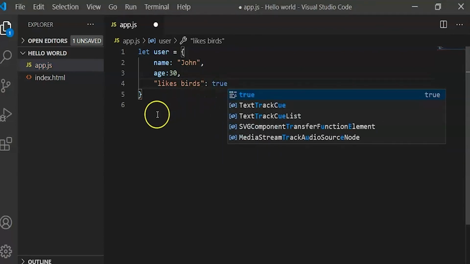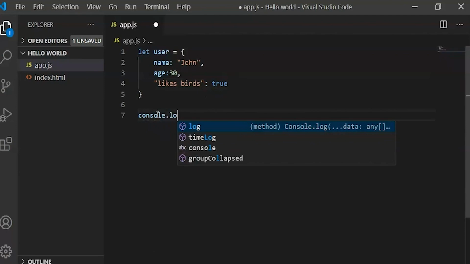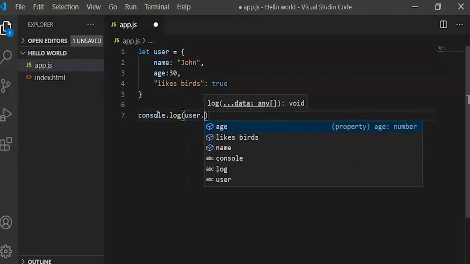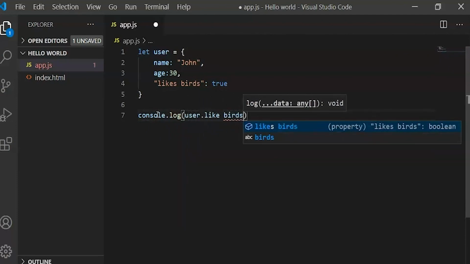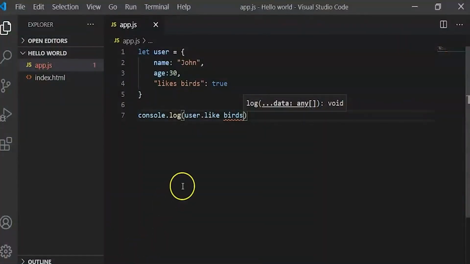And then when I try to console.log user.likes birds, I will get an error, as you'll see. Yep, error. It's a syntax error, saying missing ) after argument list. And why is that? Well, it's because dot notation doesn't work with a multi-word property name. So to solve this problem, we can use the bracket notation.